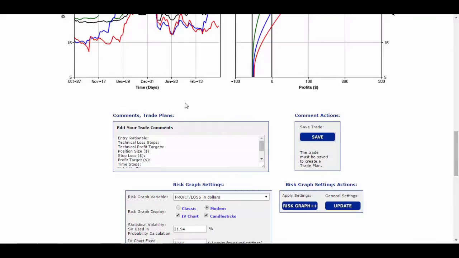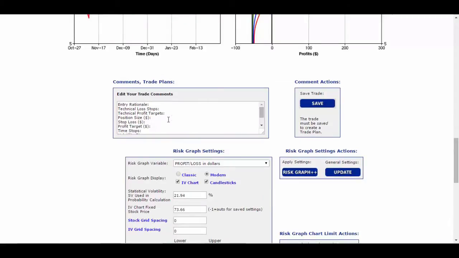You'll oftentimes see in the weekly publication, underneath all of the whys we're looking at this trade case study and the risk graphs, we show you the trade plans in the comments field. So what we want to do right now is type in the reason for this candidate. It's an MC buy, or money calendar buy. The technical stop loss on the stock was 71 and the target for the stock was 78.18. Now as for the position size, again, we're not your brokerage. You can put that in there for your records. We won't show you that because again, we're not recommending and we're not going to try to influence how big or small your position size should be.